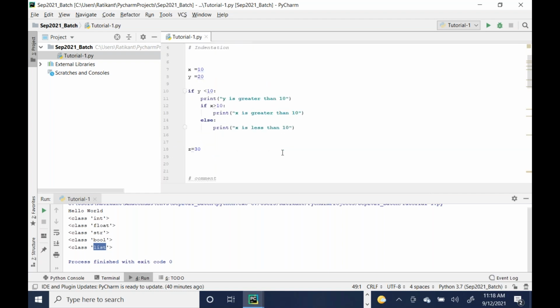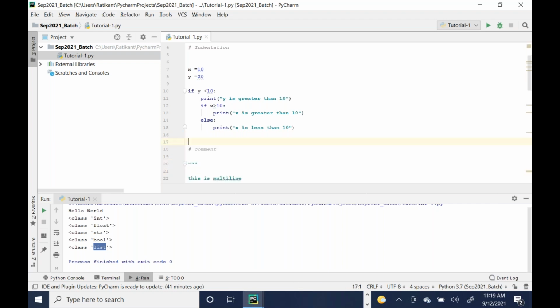You don't need explicit declaration of the variable, and you don't need curly brackets and all that stuff, right? So it makes it a little difficult to create the code blocks, but you'll get used to it because there are no curly brackets. Initially you may get a little troubled, but it will take some time to get used to it. If you work on an IDE like this, it makes your life easier because it will automatically create your indent for you.